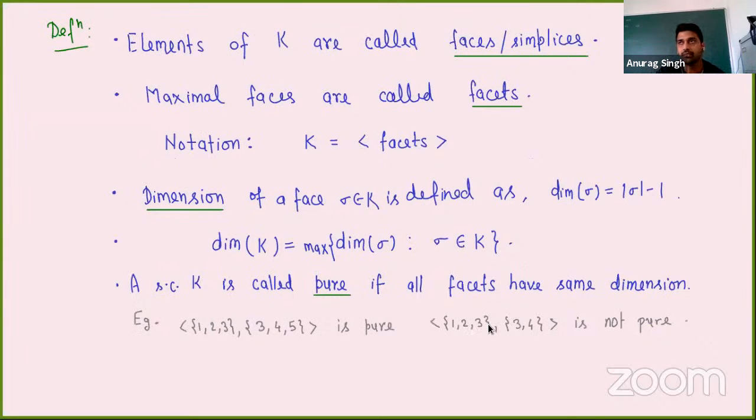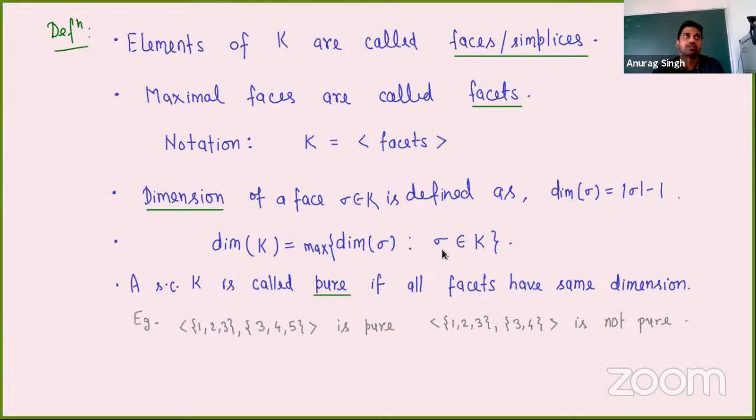The first one is that any element of a simplicial complex is called a face or simplex, and maximal faces of a simplicial complex are called facets. I will always say complex rather than simplicial complex all the time. When you collect facets in a complex, you have to take all possible subsets of a facet. So it makes sense to denote a simplicial complex using the facets available in the complex. The dimension of a face is the cardinality of the set minus 1, and the dimension of a complex is the maximum of the dimensions of all the faces available in the complex.